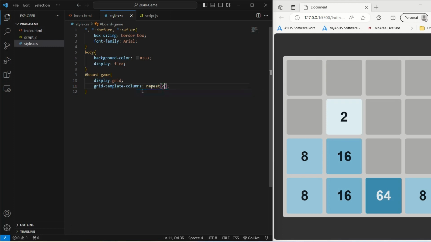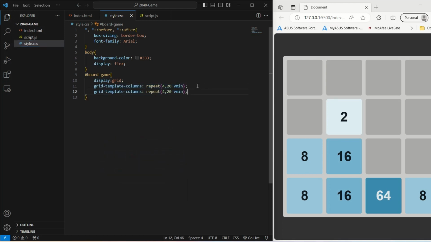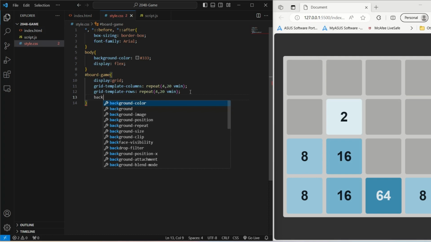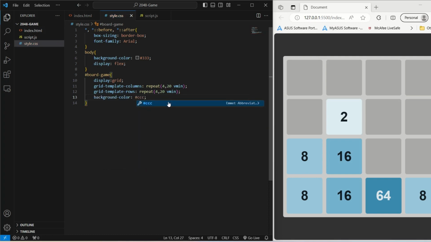There are 4 columns. Let me give size as 20 vmin. And I also need grid template rows. Let me change it here. Rows. Let me give a background color. We'll give it as #CCC.